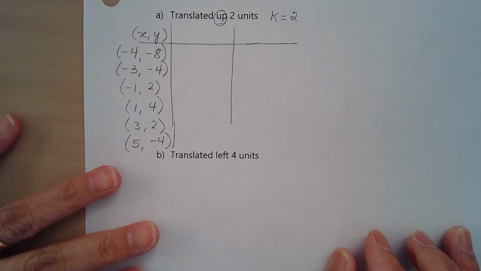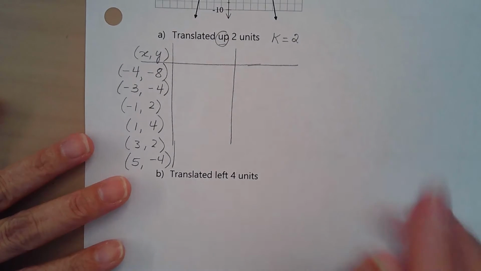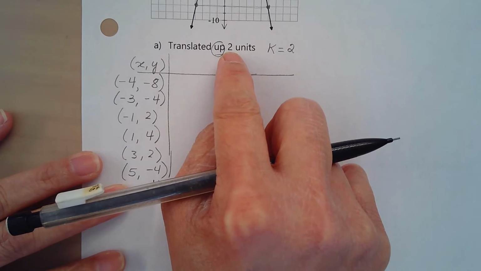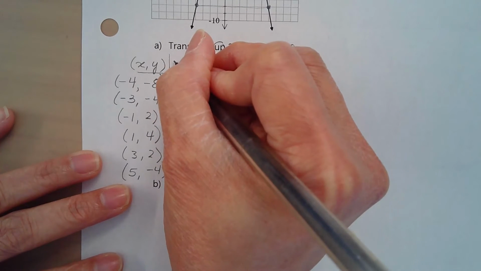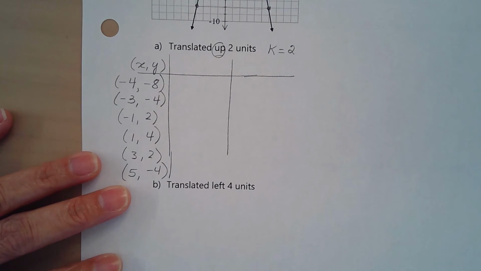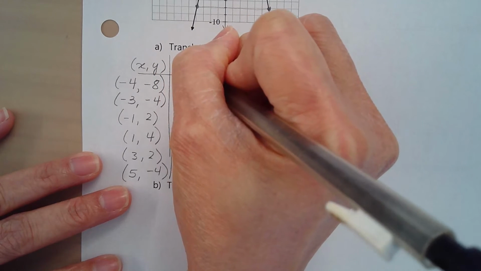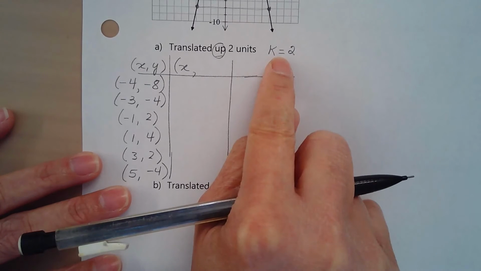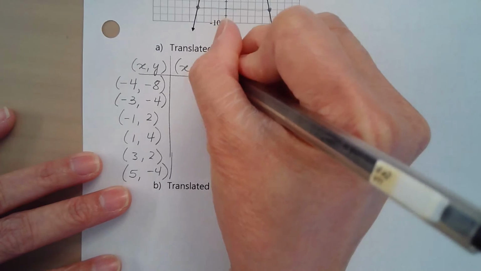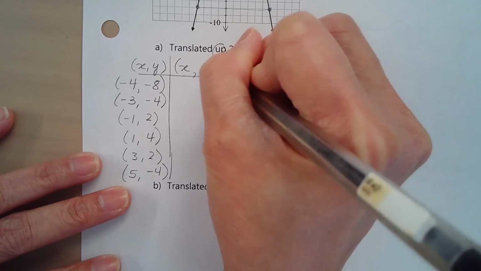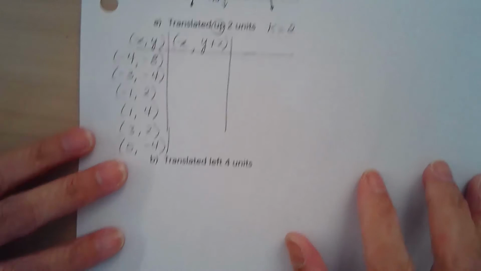That's actually nice. So what's happening in here is that we know that everything is translated up 2 units. So k is 2. Now, because it's a translation on the y, nothing on the x, we're going to keep the x alone. Nothing is getting affected on the x. But what's happening on the y? It's going to be +2. So we're going to go y +2, because the k is +2. Good?